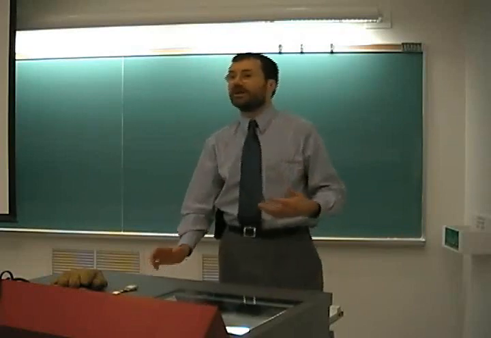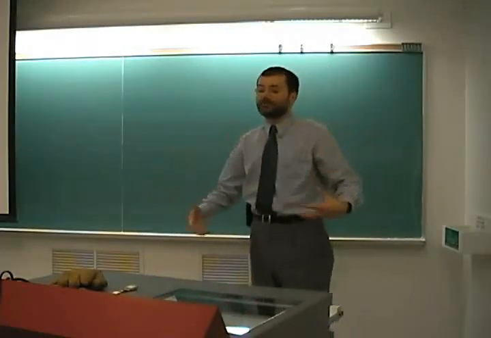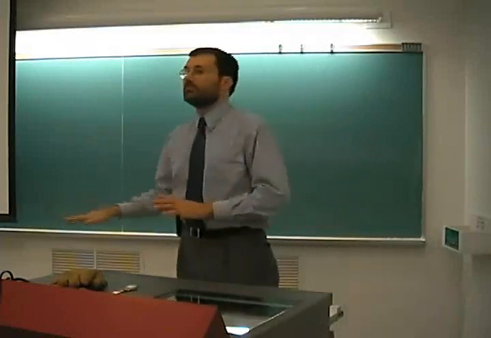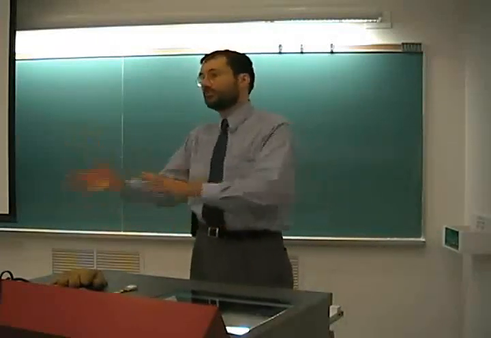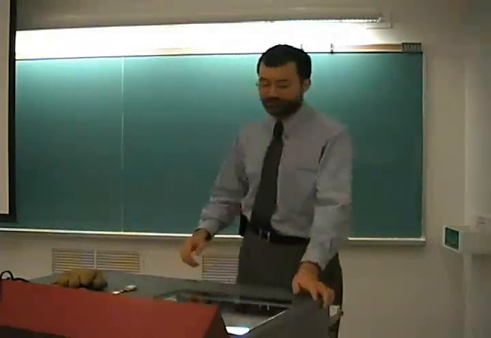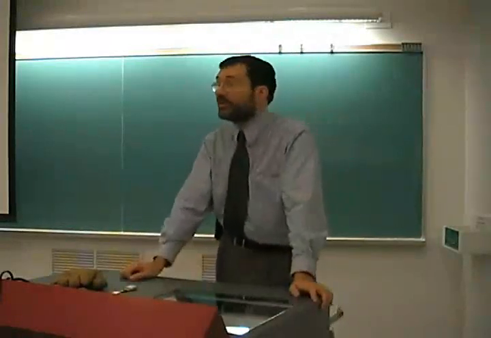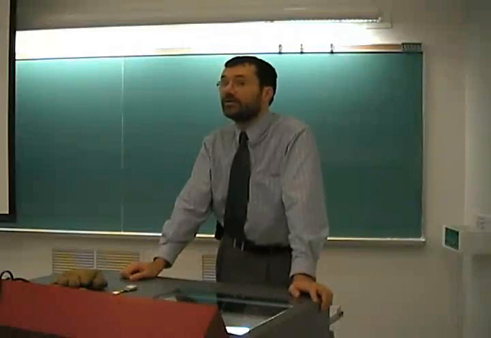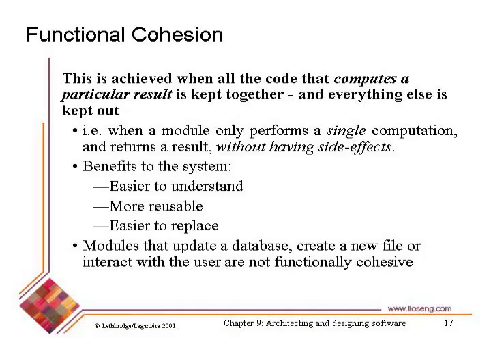Utility cohesion is basically a kind of cohesion that says these are modules which are reusable, but we can't identify where else they go. So we're going to put them together in this one place. Because they're utilities. That's the only thing that binds them together. Okay? So let's talk about the types of cohesion. Functional cohesion. Functional cohesion is considered the strongest form of cohesion. The concept is that if something's functionally cohesive, if you provide input and it gives you a single output, and that's all it does.